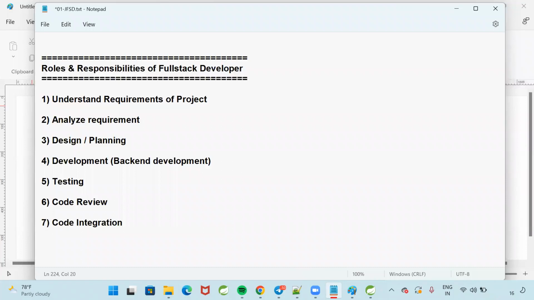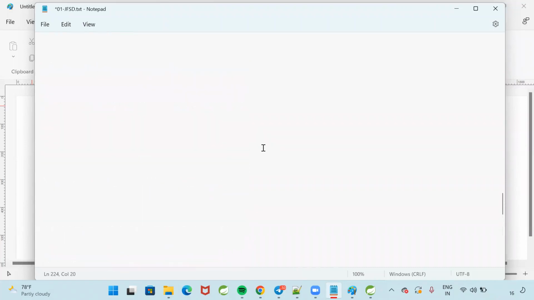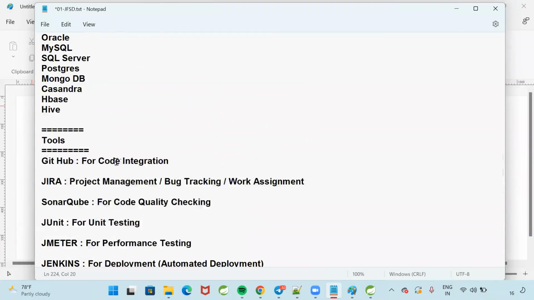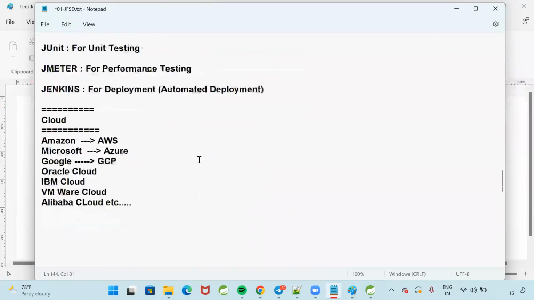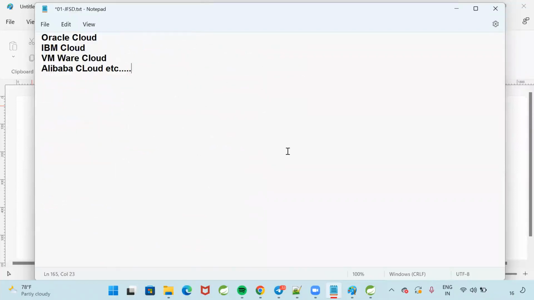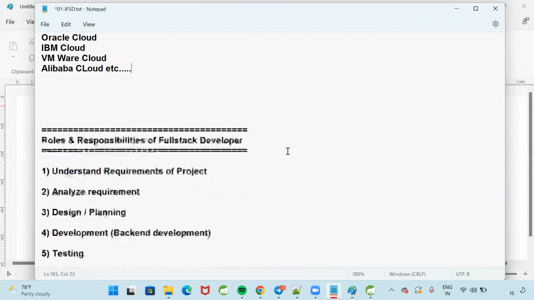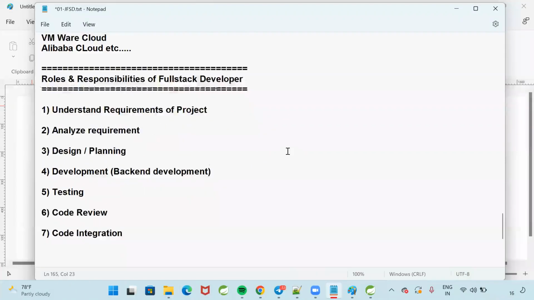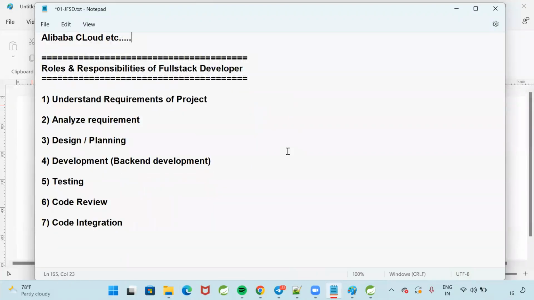GitHub. What is GitHub, guys? What is GitHub? Code integration. So after our coding is completed, we need to integrate our code or not? Is code integration our responsibility, or can we ask the manager to integrate the code? I have written the code, this is my laptop, I am going home, you integrate it.